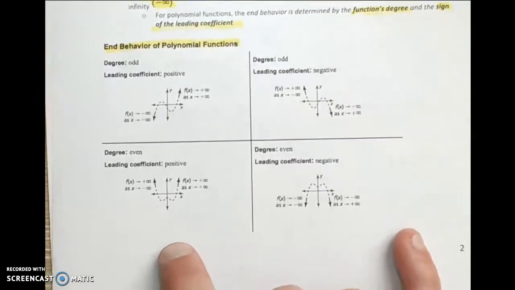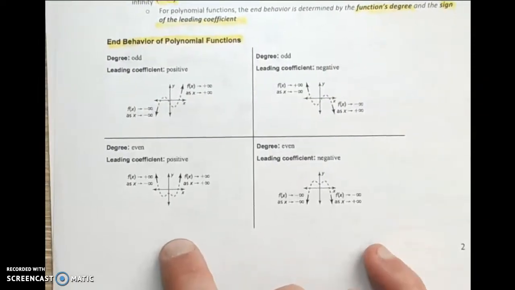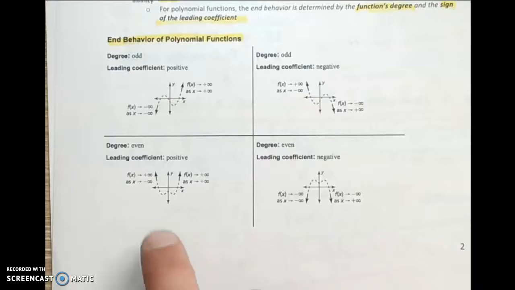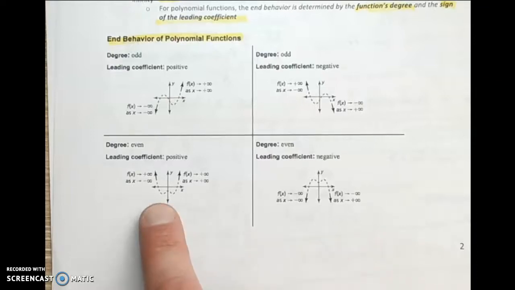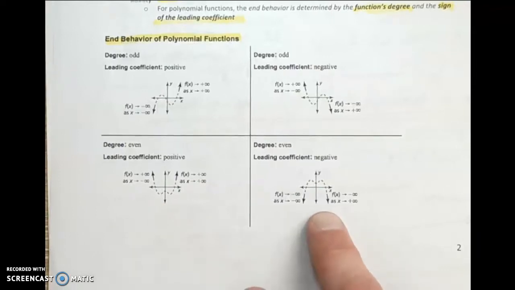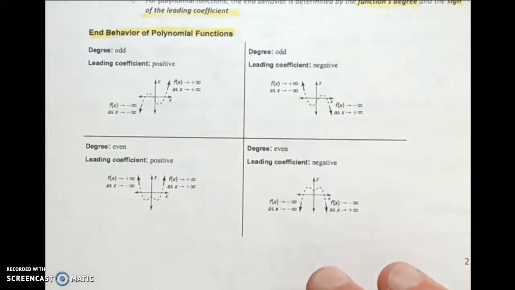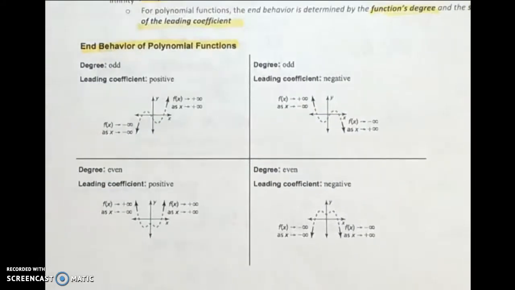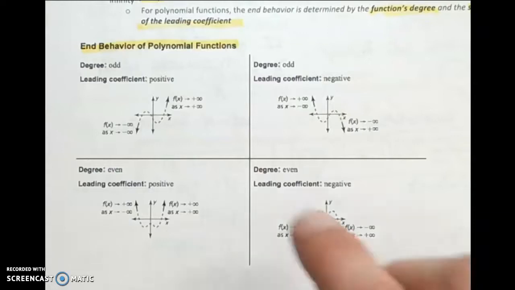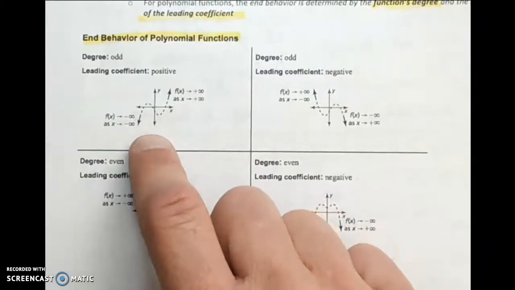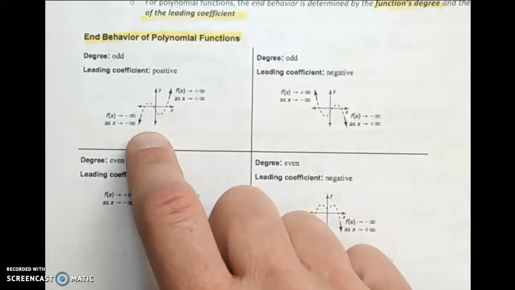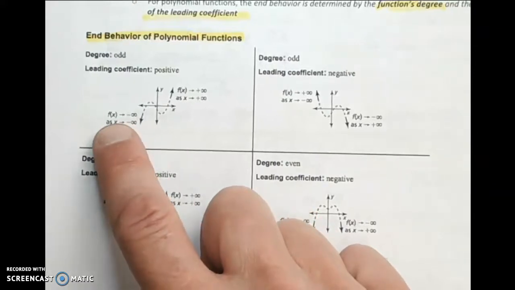What I want you to remember, odds start and finish in opposite directions. Evens. Evens start and finish in the same direction. Okay? So, even positive is going to start and finish going up. Even negative is going to start and finish going down. Now, there's more to this, but that is the main gist of it. Okay? So that's really what I want you to focus on. Now I'm going to explain this a little farther into detail, and I'm going to walk you through the problems. But this is how we read it.